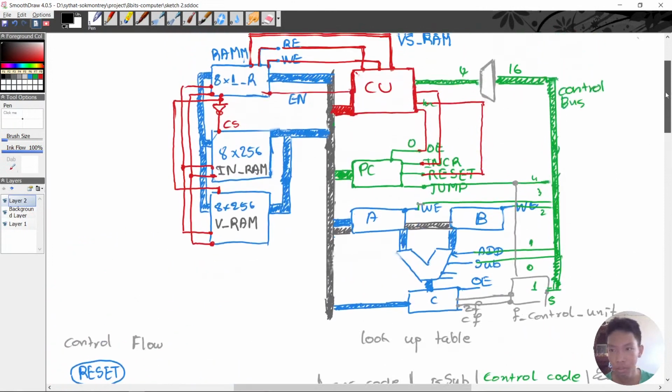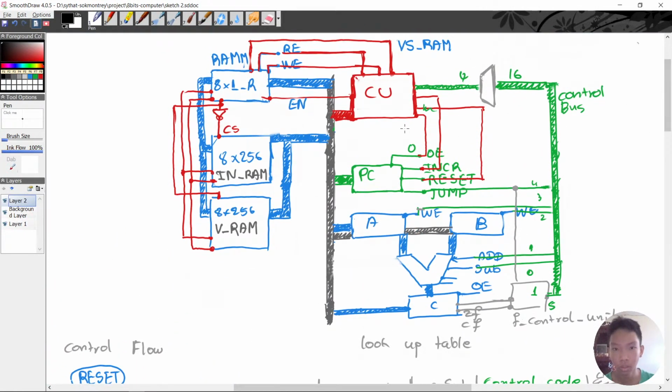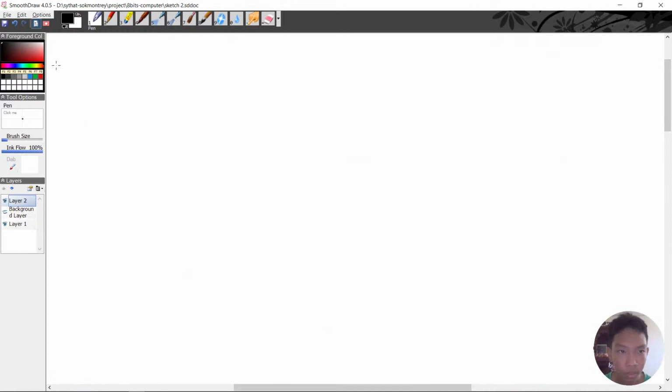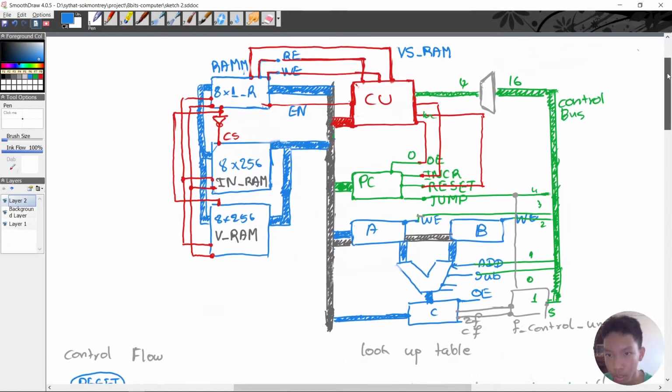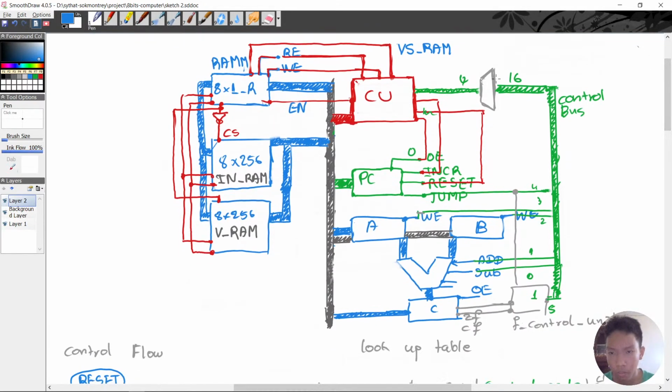So we have to draw this again. What's going on with this guy over here? So the most important thing that we discovered last time, we can use something like a 4-bit encoder or decoder.